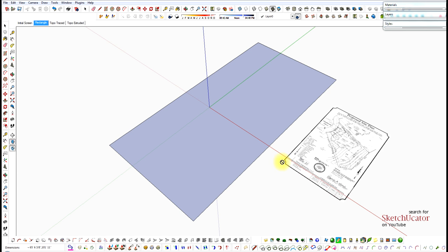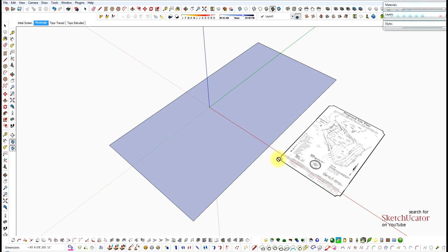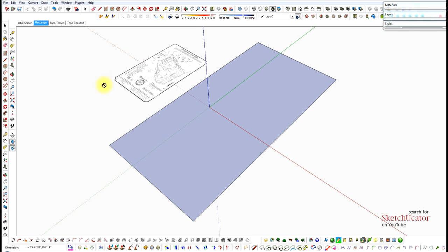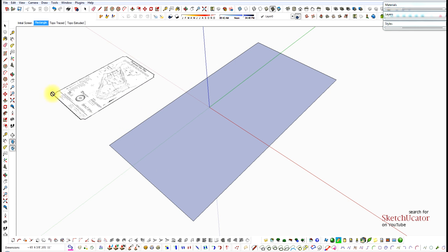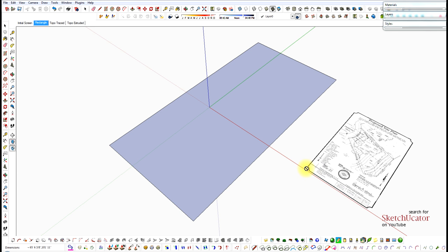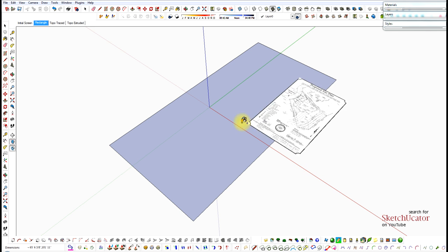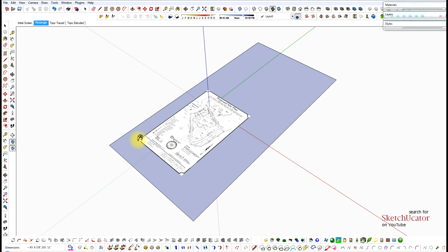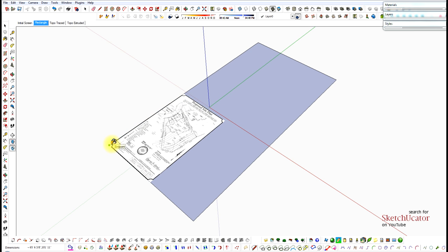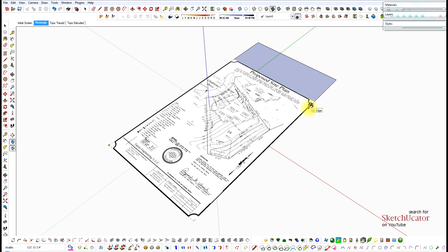Basically, it's a texture image. As you can see, when I'm outside of that face, it will not allow me to attach anything to the SketchUp background. As soon as I get on that face, you get a little paint bucket tool, and it's obviously happy. So click on the bottom left corner, holding the mouse button down, drag this out until we get to the other side, and simply let go.